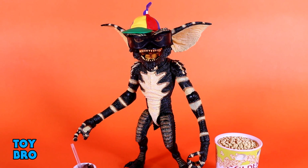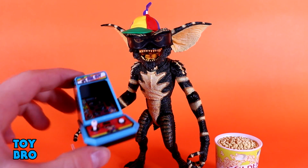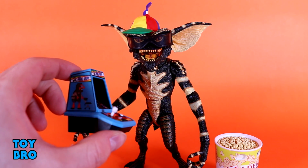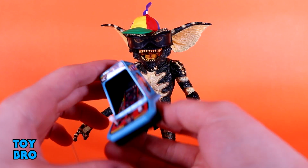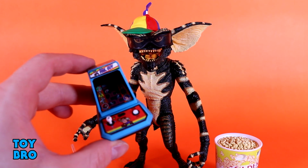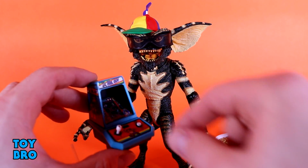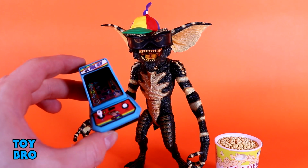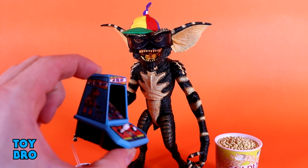And then maybe the most impressive accessory that we have is this. One of the solo tabletop style arcade games, this is the Fail Guy, and there's all kinds of different vinyl decals all over it, and it just looks like it jumped right out of the 80s. But what's coolest about this, maybe not the coolest, but the most surprising thing is the joystick moves. It's a ball peg, and you can actually make him play it. So that is just fantastic. This, again, is one of those things that's kind of worth the price of admission.